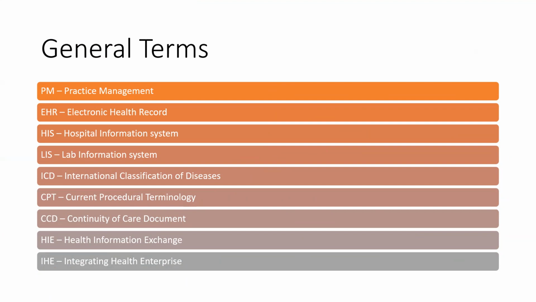So PM, or PMS, you can call it either one of them, is nothing but practice management system. This is an application that is used by front-end staff in the hospitals or clinics. It is used for capturing basic patient demographic information like patient name, date of birth, gender, and address, insurance information, and also to manage the billing aspect of the hospital life cycle.